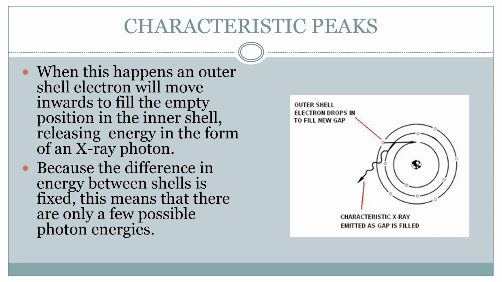And that means that when an outer shell electron moves to an inner shell, there's a limited number of ways in which that can happen, and that leads to a limited number of photons being emitted. So rather than the continuous spectrum where there's an infinite number of different possible photon frequencies, there will only be a discrete number of photon energies that can come out when the electrons from the outer shell move in to fill the inner shell. So that explains these characteristic peaks that we see.